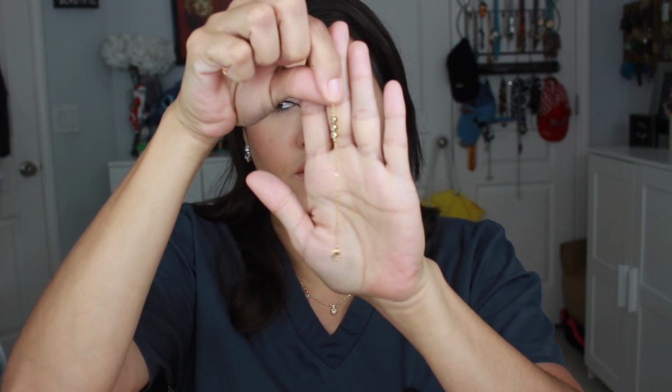I think they look super cute. I think obviously for like a fancy night out or something like that, but they're super dainty and cute and not heavy. And then the last thing in here is a delicate bracelet for $22. So this one's in a little baggie. And oh, that's cute. It's just 3 little rhinestones in the middle.